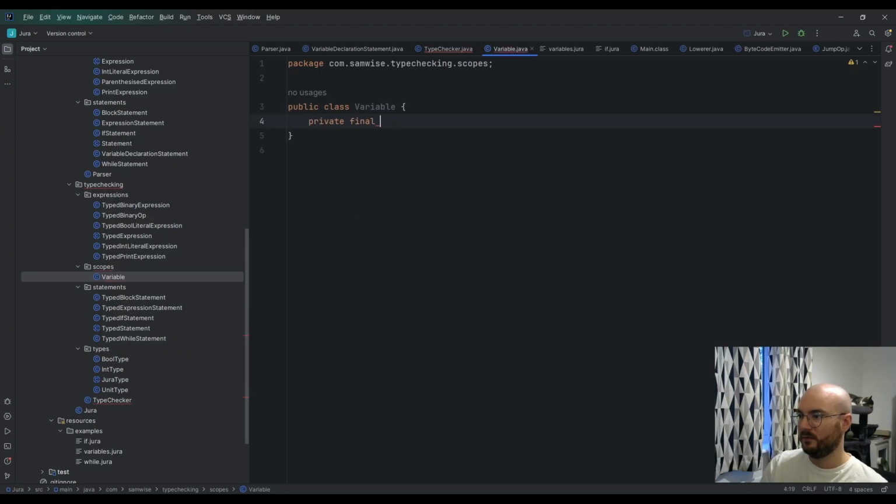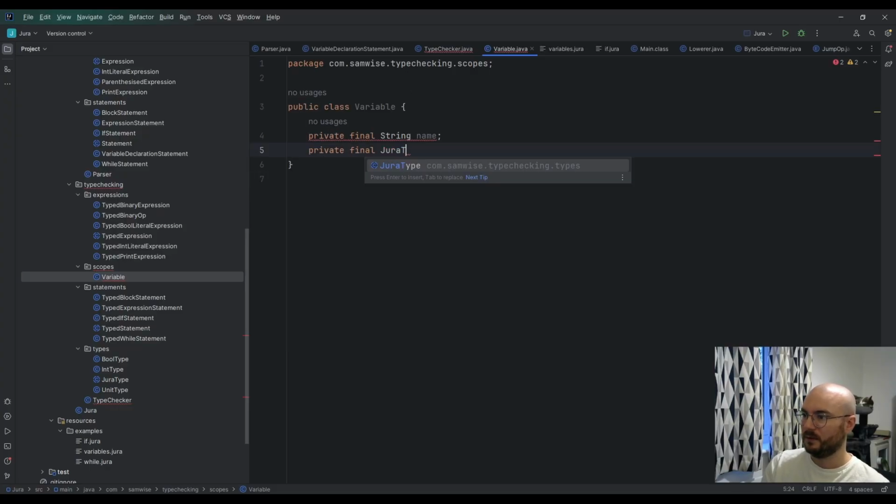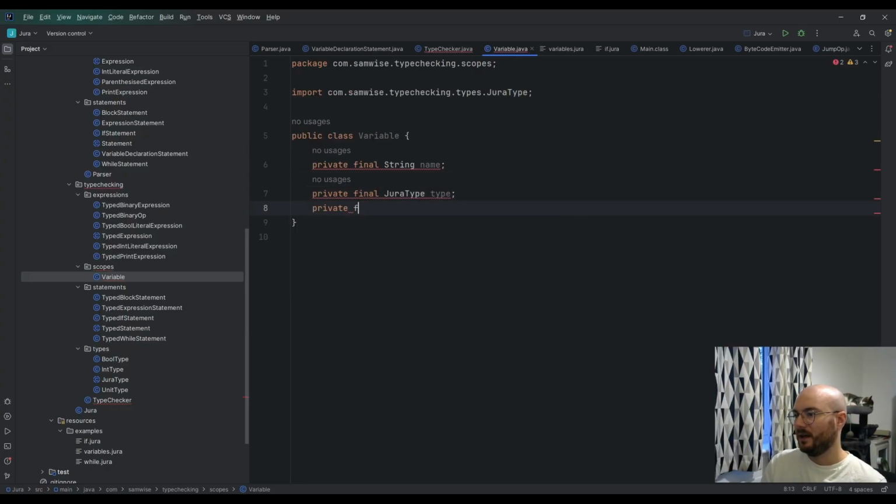What does a variable have? It has a name, it has a Jura type, it has a mutability, and I think that's it.